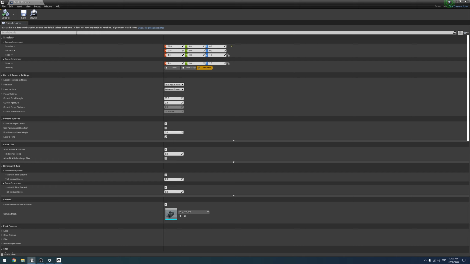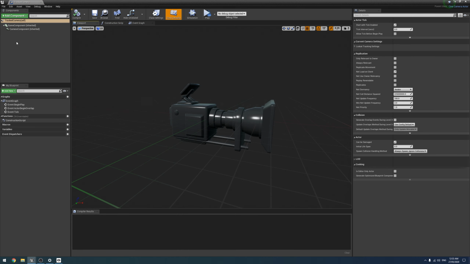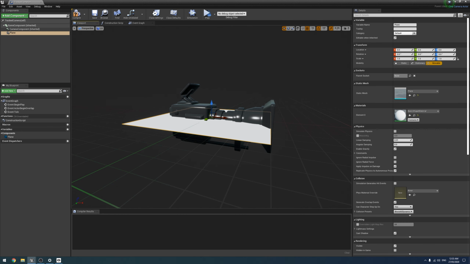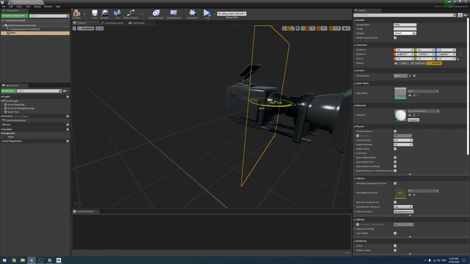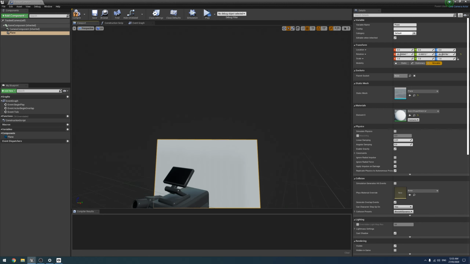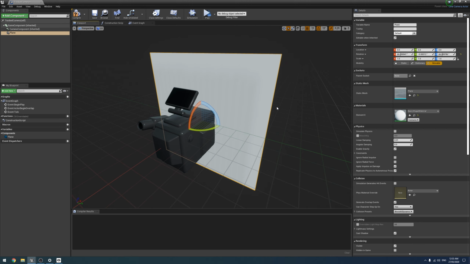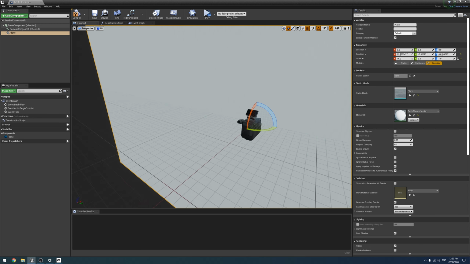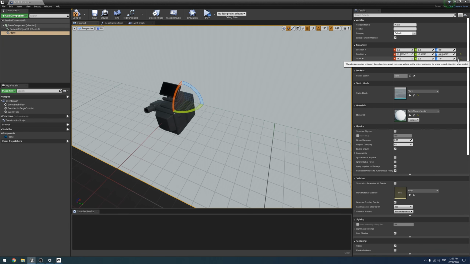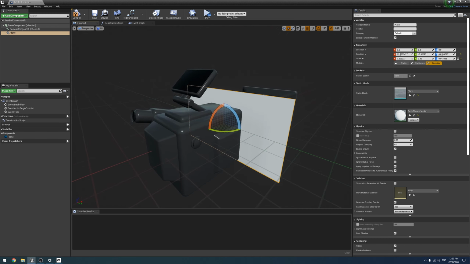Lastly, we're going to go back into our track camera and open the full blueprint editor. Under the viewport, we want to add a plane, like so. Now rotate that like that, and then spin it around. Now take whatever aspect ratio you're using and type that into the scale. So we want 16 by 9. Now that is huge, but if we hit the lock button, that will lock its aspect, and then we can scale that down and it'll retain that aspect ratio.